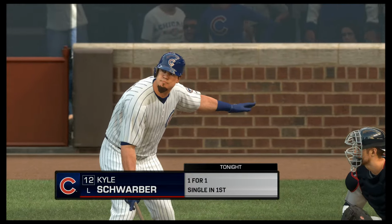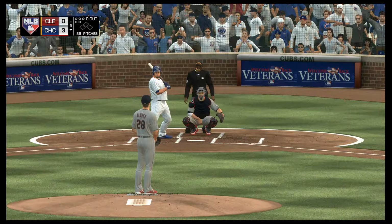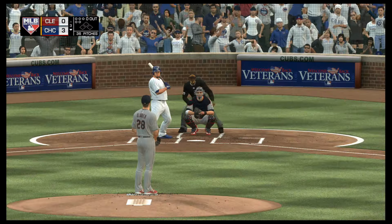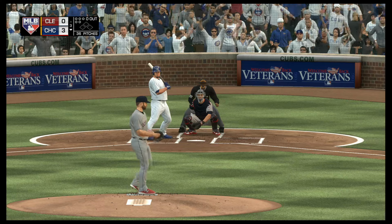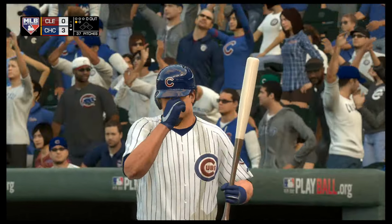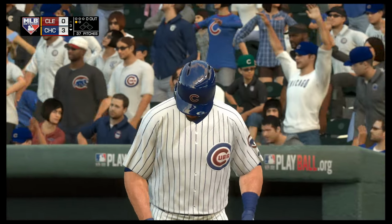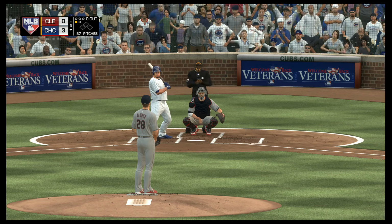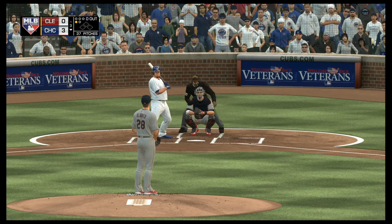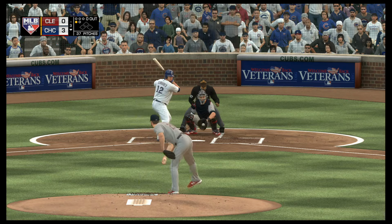In for his second at bat, Kyle Schwarber. He'll get us going in the home half of inning number 3. In there at the knees as he offers a strike to the leadoff man, nothing and one. Well, there's a strike looking, but you know what? They've been so patient. They're leading in this game, I think, because of their discipline at the plate. They're not swinging at balls out of the zone.